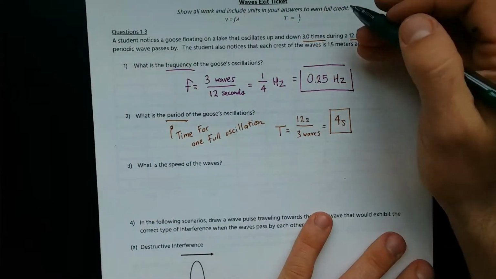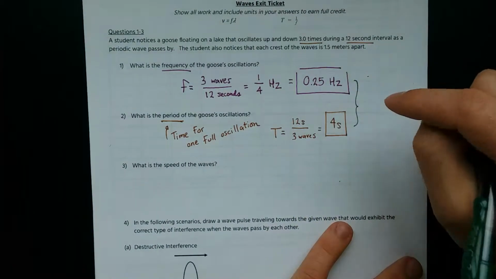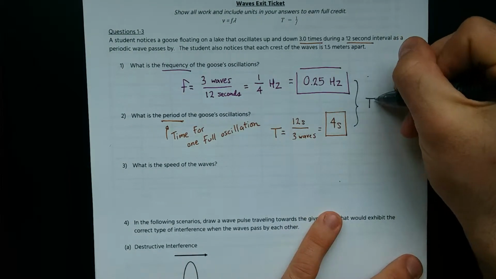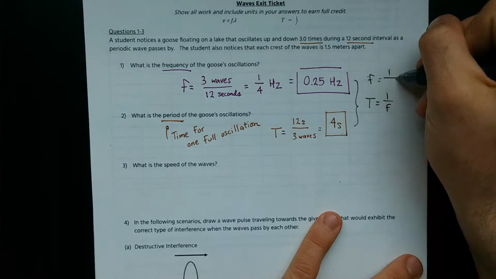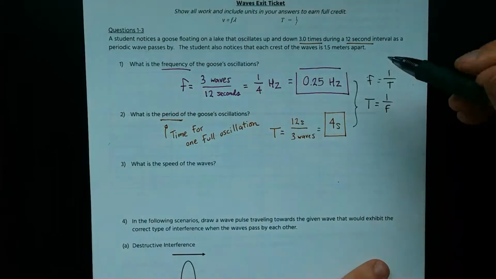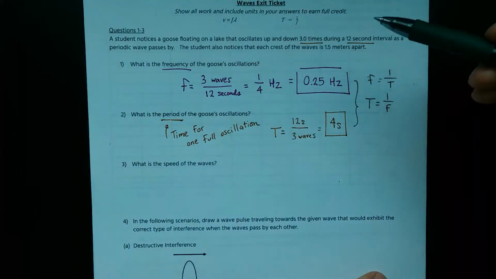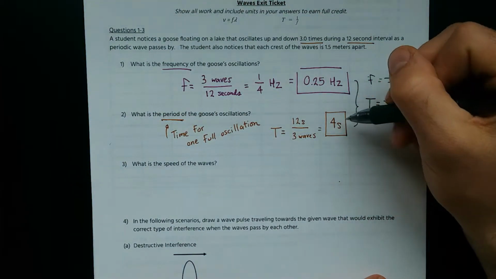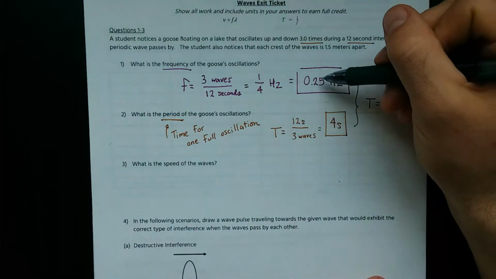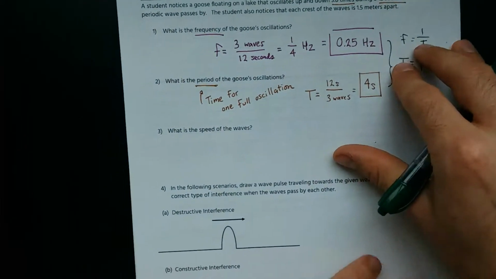And looking at the answers to 1 and 2 leads me to say, okay, these make sense because period is the inverse of frequency, and frequency is the inverse of period. Anytime you get an answer in physics, you want to ask yourself, does that make sense? And yeah, 4 seconds for one full wave means you're only getting 1/4 of a wave every single second. That's how that works out.